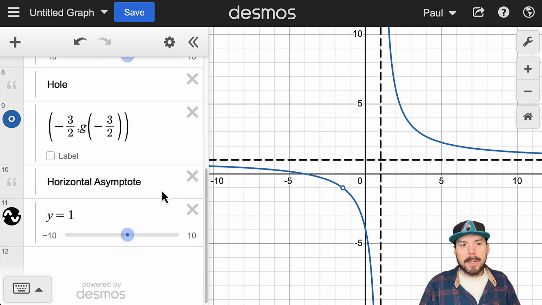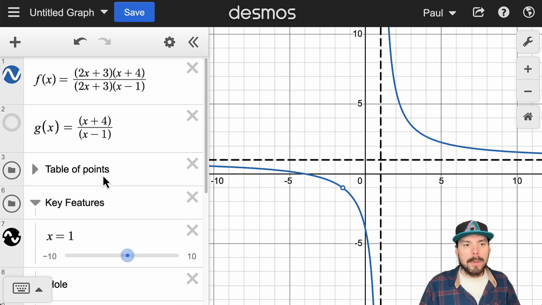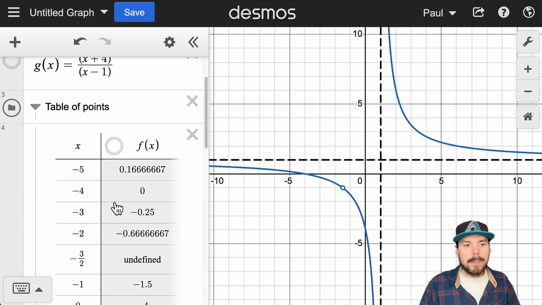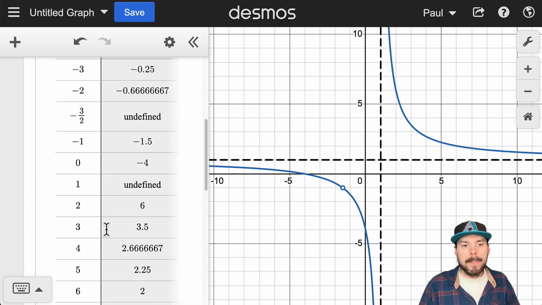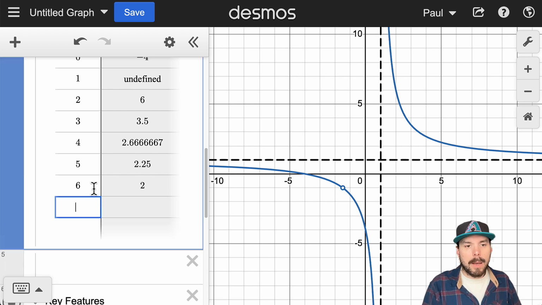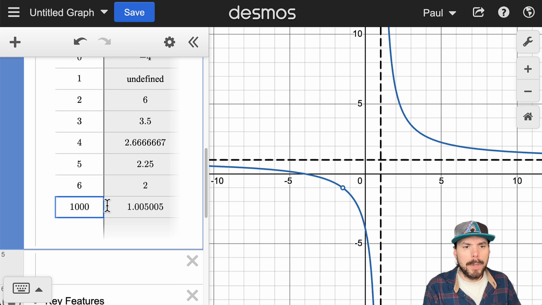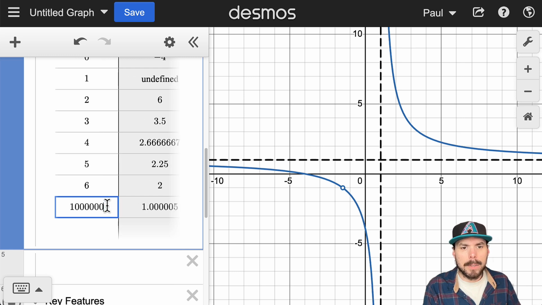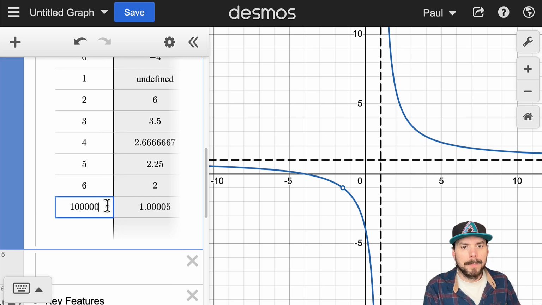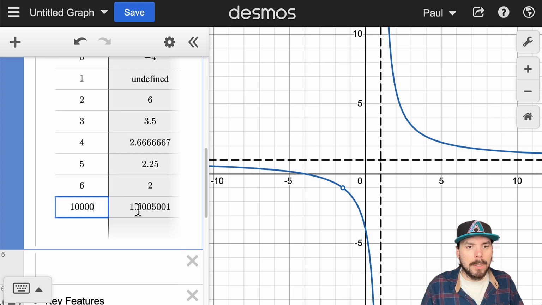And if you wanted to visualize that horizontal asymptote, we could use the table of points to check the long run behavior. That would be essentially looking at what is the value of y doing as x approaches a really large amount as we travel down the x-axis. So I'll go in the positive direction first. Just putting in 100, 1,000, 10,000 and continuing to add zeros, we see that y value approaching a value of 1.